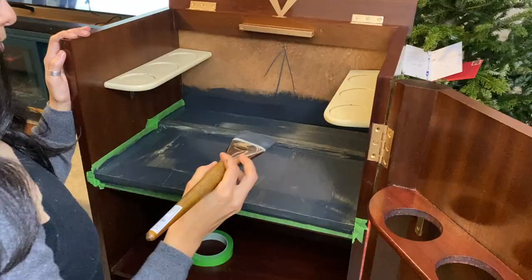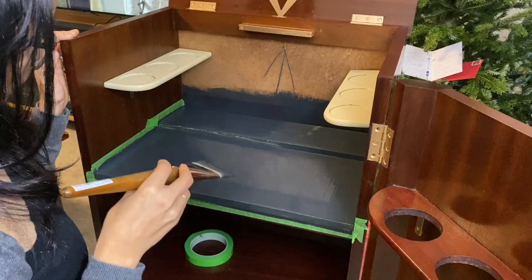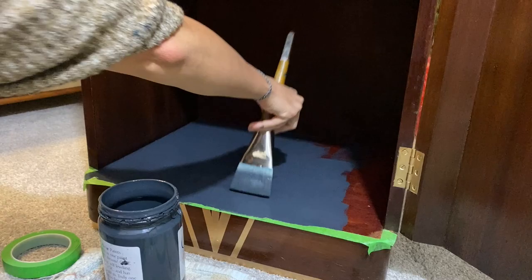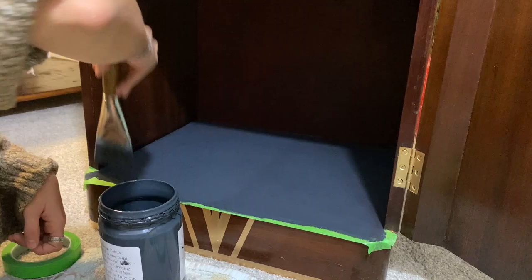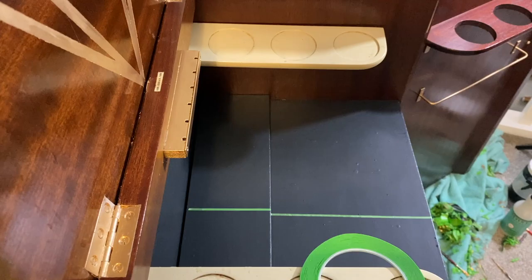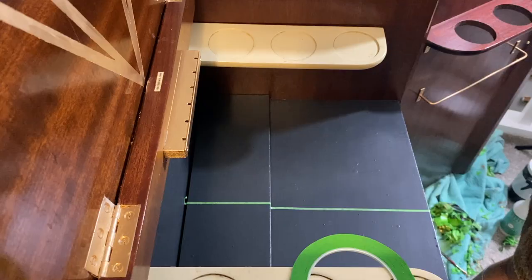I love the colors that they have, but this actually just ended up being the color that I used because I had it on hand. I'm gonna be honest and straightforward with you. I had Basilisk Black left over from a credenza piece that I did a couple weeks back, so I just decided to use it on this bad boy, and it came out actually really cool and ended up being kind of an authentic Art Deco color. If you look back at Art Deco designs, this color of black is actually found in a lot of different art and designs and furniture from that era.